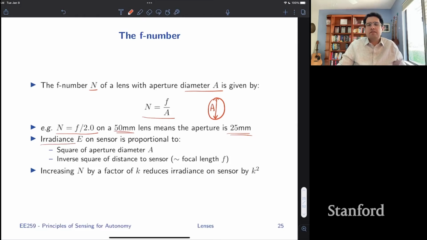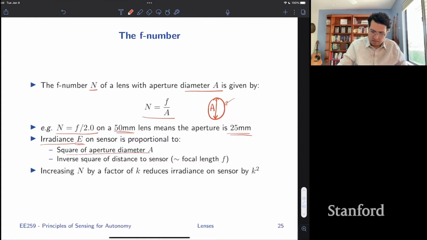Remember, one of the factors that affects the total exposure of pixels on the image is irradiance, or E. And irradiance is proportional to two factors. One is the total area of the aperture opening, so the total area of this circle. That's basically how much light is coming through, and the area is proportional to the square of the diameter.